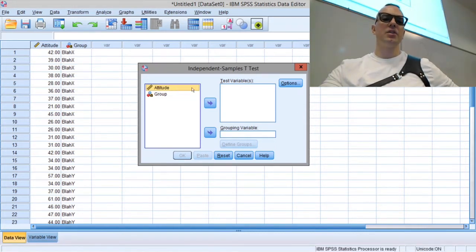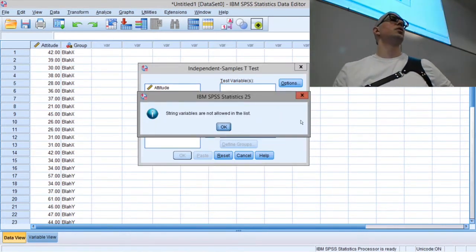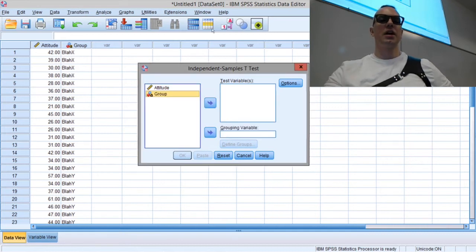We've got attitude as our test variable. If you set it up correctly, and here's another tip, you can't actually make the mistake of putting the wrong variable in here, because SPSS will not allow you to put the grouping variable into the test variables or the test variables into the grouping variable. So that's just another nice little check against making that error.